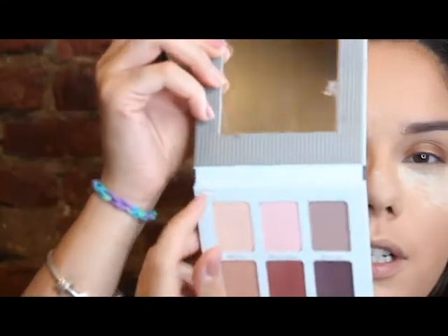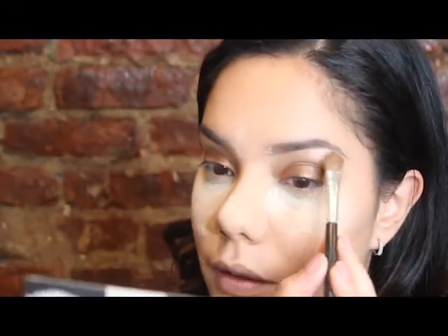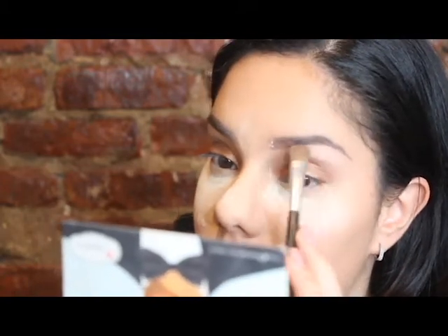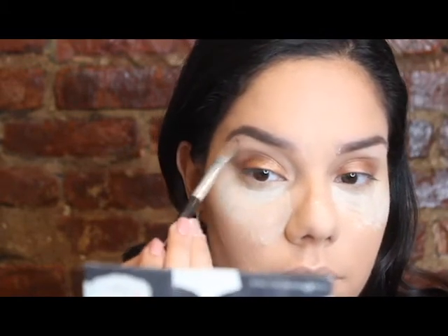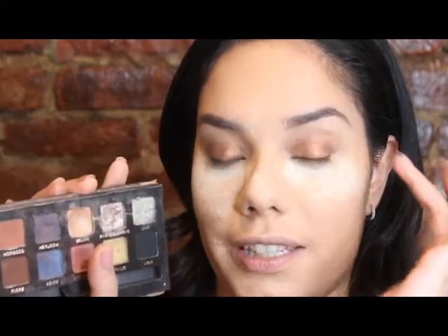Next I'm going to go in with a flat shader brush and highlight my brow bone with a neutral matte color. I'm using the Me Matte Trimony set - I'm going to use Matte Lynn just right under the eyebrows. It's a really neutral, creamy shade that just brightens the eyes a little bit and sets off that creamy eyeshadow. Next I'm going to go in with the Anastasia Shadow Couture Palette - I know this is an oldie but a goodie - and I'm going to use a few neutral shades. I'm going in with Soft Peach and Morocco just to smoke out that area, and then a little bit of Fudge, this chocolatey brown, to really intensify the outer corner.